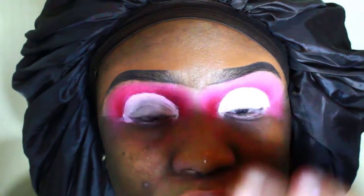So I'm gonna go ahead and apply black. Y'all already know my favorite black. It's a black in the Back to Brazil palette. I'm gonna be using it, and I'm gonna pack that on the outer V and the inner corner of my eyes. Like I said earlier, I am doing a halo eye.